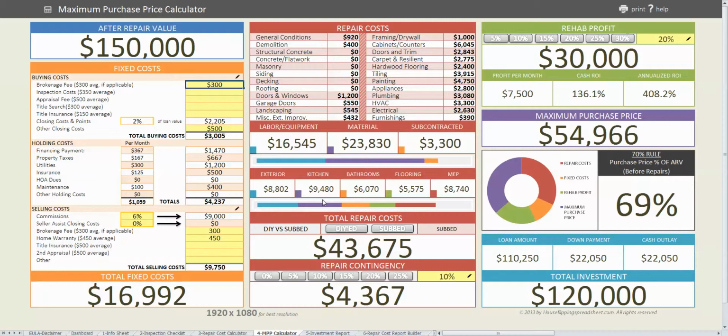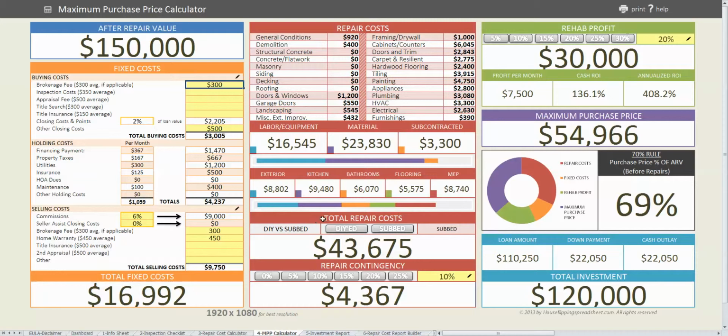Having all this repair cost information at your fingertips is a very valuable tool for any real estate investor who's trying to get an overview or an idea of where they're spending their money by scope of work, labor, material, or subcontractor, and then by different areas. So say for example, you know that on your average remodel project you're spending about $8,000 on your kitchen. Well, maybe you should go back and reevaluate your kitchen budget because it looks like we're spending about $9,500. So we could go back to the repair cost calculator and adjust that based upon our cost history.